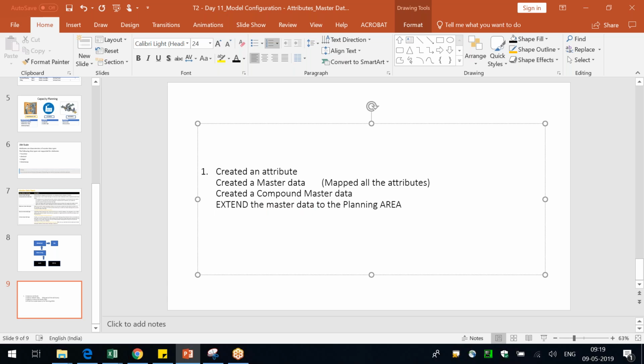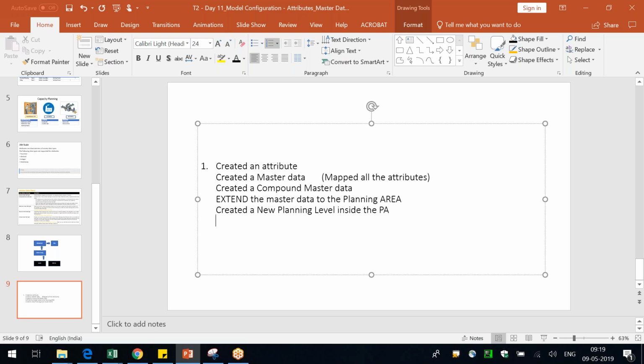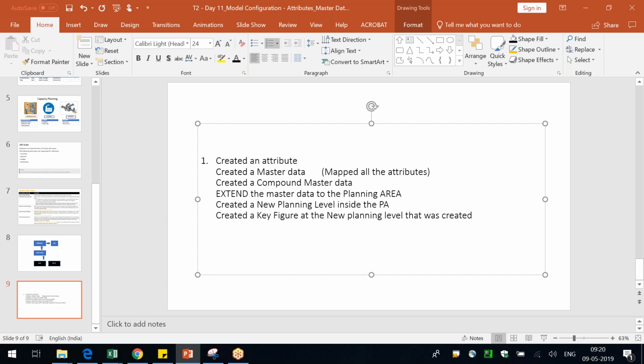And then we created a new planning level inside the planning area, and then created a key figure at the new planning level that we created, right? And then triggered the activation.